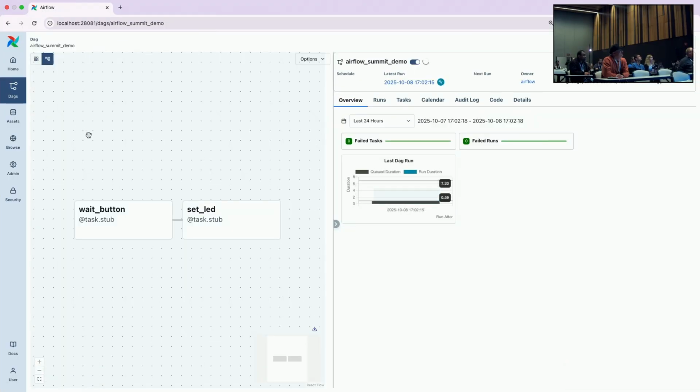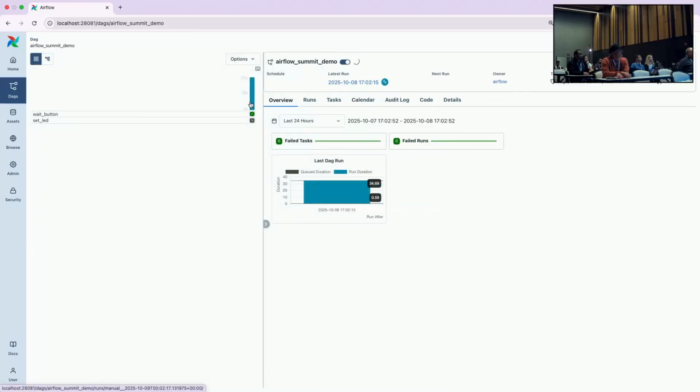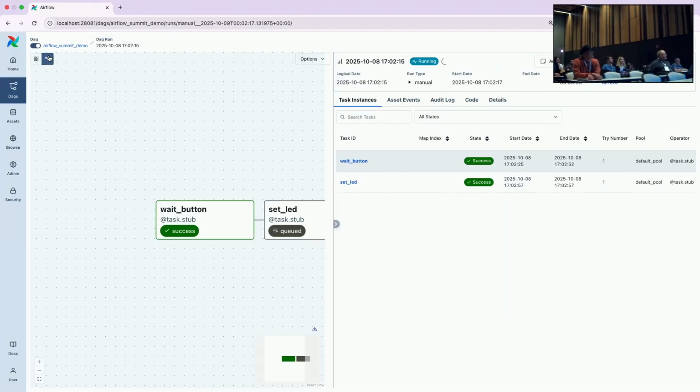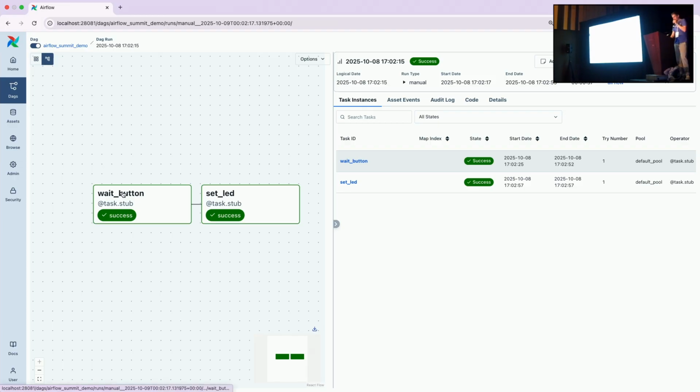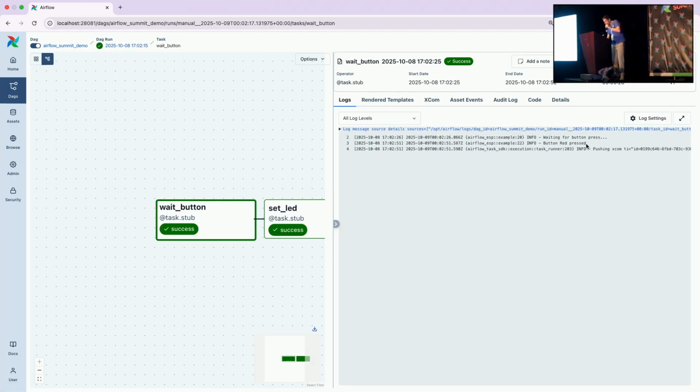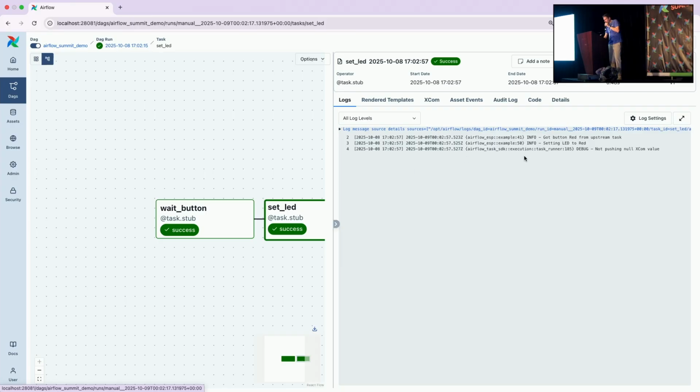Let's see. What does the display say? Idle? Okay, then you can press a button. Any of those three buttons, yeah. And there we are. Now you should see an LED light up. I cannot see it well from here, but according to the logs, you pressed the red button. And yeah, the red LED was turned on. So you were just running Airflow tasks on a coffee machine with XCOM.